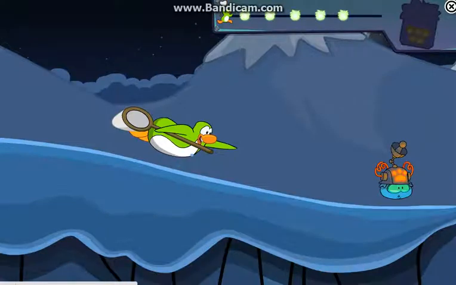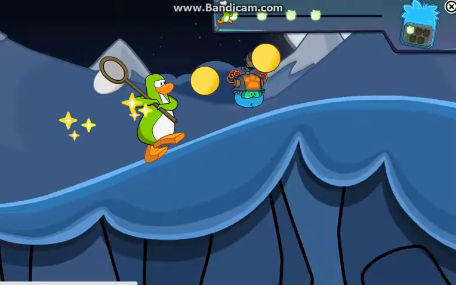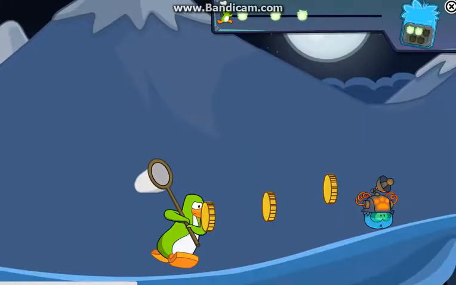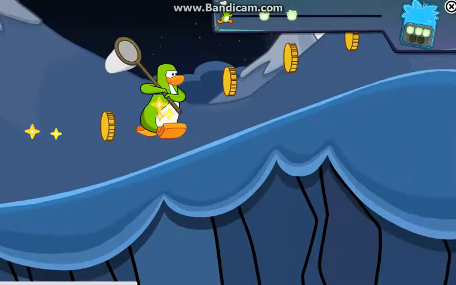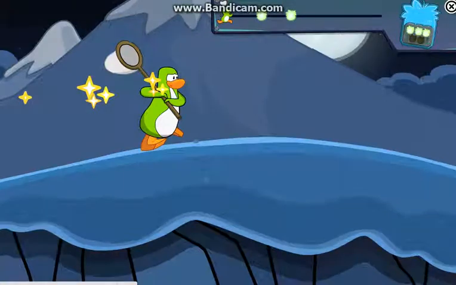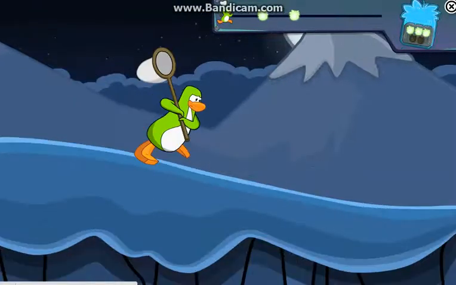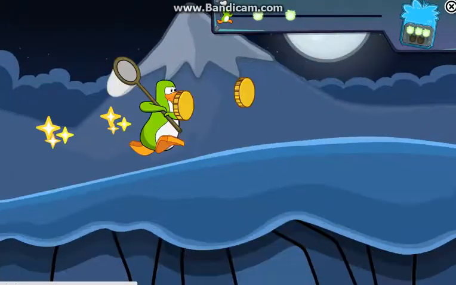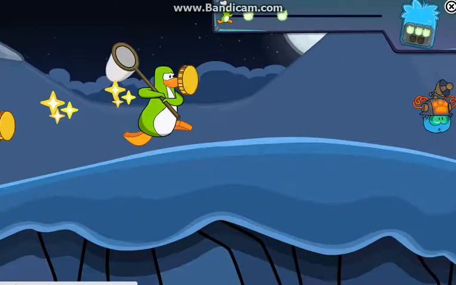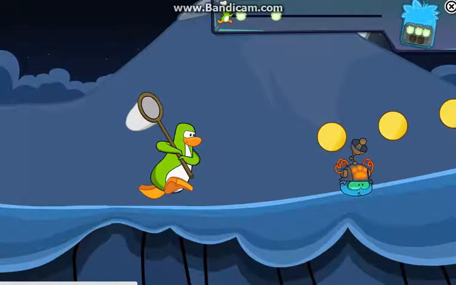Let's catch the first puffle. It's pretty easy for the first, and the second is also easy, and the third. You can see that the treasure box just now is for the golden puffle to catch. You can get special items inside it, and it's pretty laggy. I'm very sorry about it. When you are going uphill, make sure you don't push the down button, or it will slow down your speed and you can't catch the last two. We are going to catch all five soon. Pretty easy.